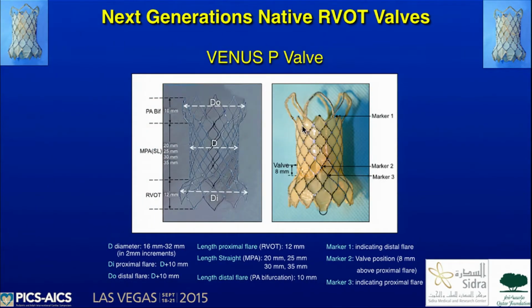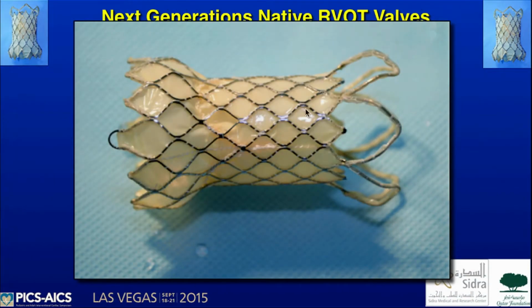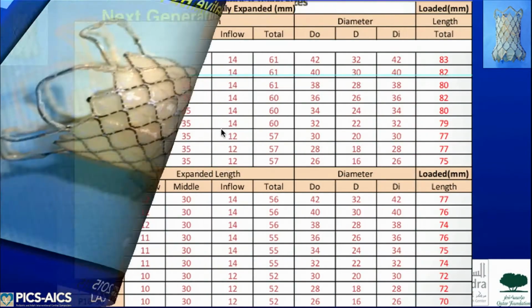And this is the valve as it stands. So these are the distal cells that are uncovered by the pericardium. And this is another view. So this part here will be anchored towards the bifurcation. This is towards the inflow, and this is the straight part of the bioprosthesis where the valve is.